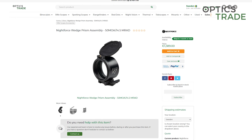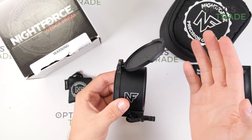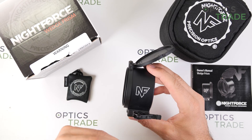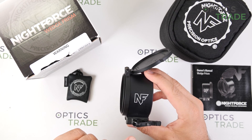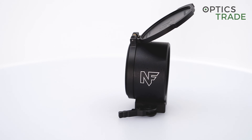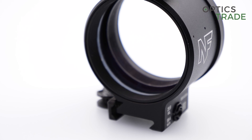With a 100 MOA prism you need 100 MOA less in the rifle scope. Because of that it is designed for ELR shooting with big calibers, but also for .22 long rifle competitions where in recent years shooters push the boundaries of these small cartridges. It is also great for subsonic loads, which have a very big bullet drop from the beginning of the trajectory, and with the Wedge Prism you can go really far even with subsonic loads.